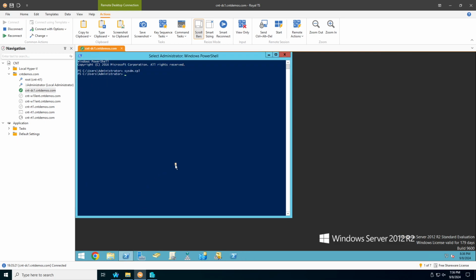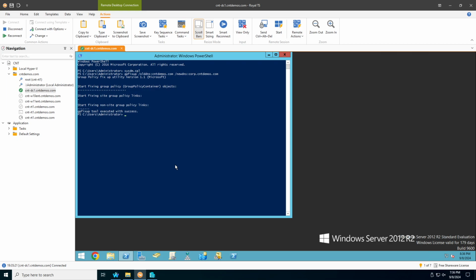All right, so now we need to fix group policy. The way we're going to do that is by running the gpfixup command /olddns: our old name, which was CNTDEMOS.com, and then also specifying the new DNS switch, corp.cntdemos.com. It's very important you get your spellings correct here, otherwise you may see errors, but as you can see, gpfixup executed with success. Perfect.